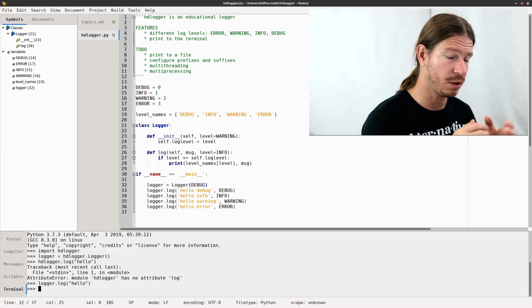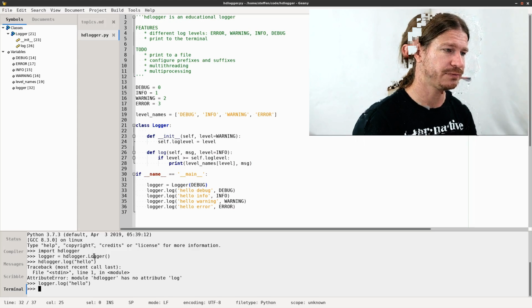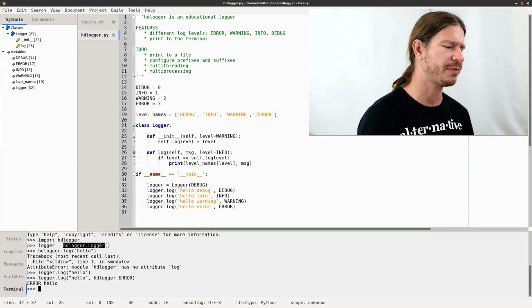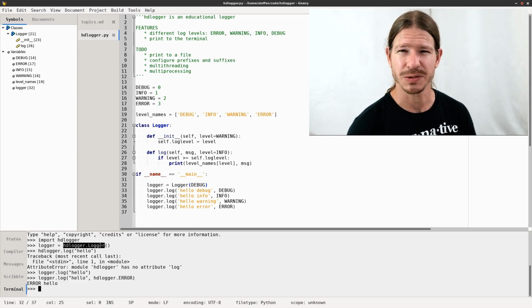I call the method log, and yeah, so there's a lot of writing involved here, and it would be nice to have the functionality to only write log, or to only use the function log as we did before.